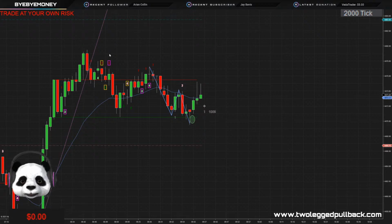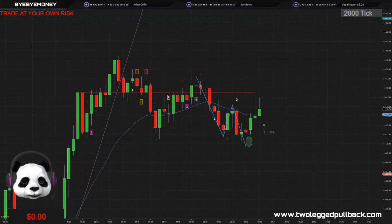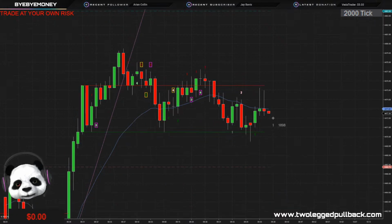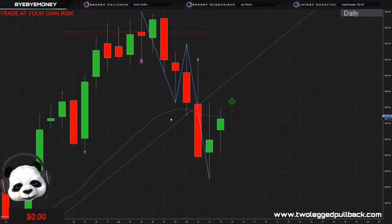Very interesting. This trading range indicator is spot on right now. Even I get surprised by the trading range indicator. I'm just like, oh, this is definitely an uptrend, but the trading range indicator starts to mark the trading range. I'm just like, are you sure, trading range indicator? And it ends up actually working out according to the trading range. Even on the daily, look at this. You thought, with these bars here, there's no way we're going to come back to the bottom of the trading range. Now, guess where we're finding some support? The bottom of the trading range on the trading range indicator on the daily.